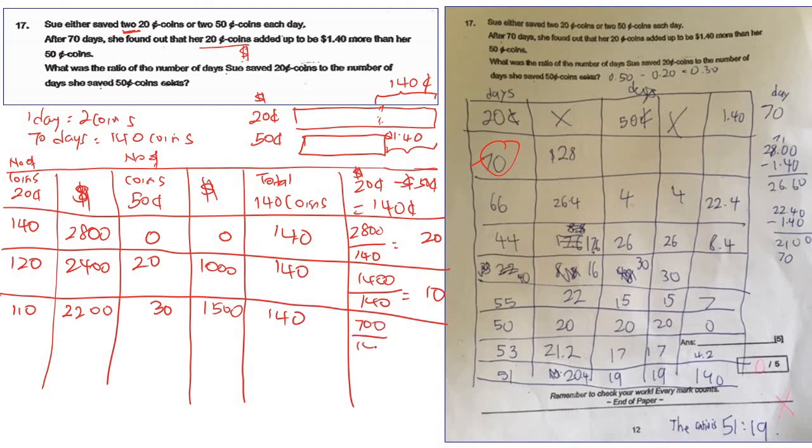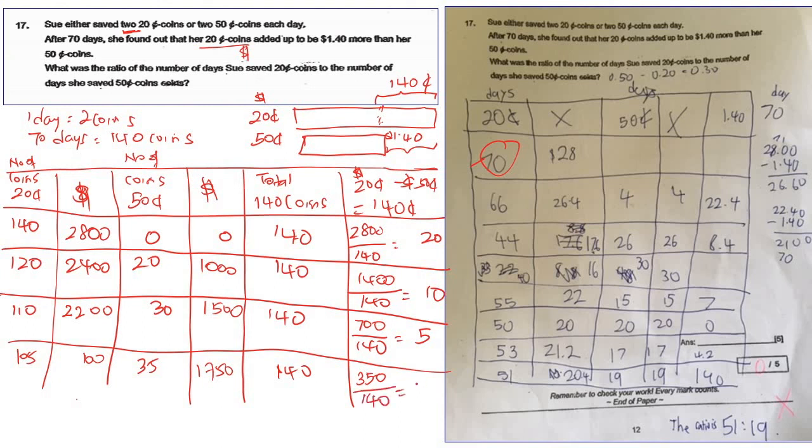So I divide again. See, this time how much must I give again? I must give 5. Okay, I give 5. So when I give 5, here is reduced by 5, and then here it becomes 2100, and here is an additional 5, and then the value for 50 cent is this. This is 140 again, and now the difference is 350. It's still not the 140 that I want because I know the difference is 140, right? I divide again.